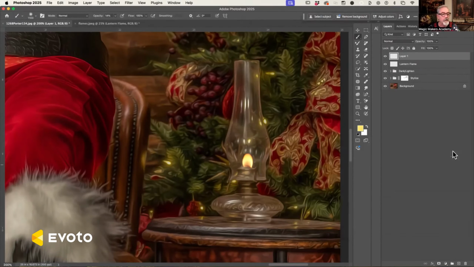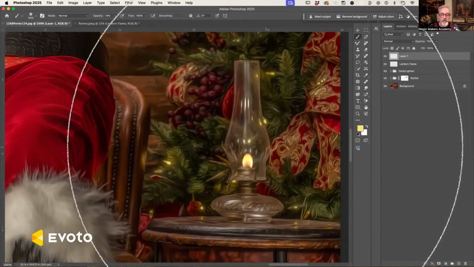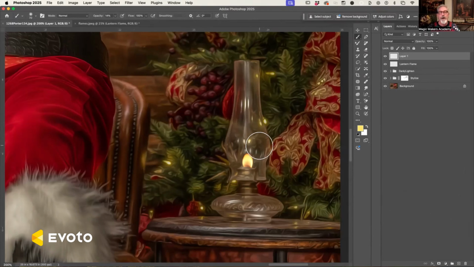Pick that color there. Now I'll admit, guys, I'm colorblind. So I can't tell if that's a green, yellow, or the correct color. So I always check with my wife. Hey, can you come look at this? Make sure it's not the wrong color. So if this looks weird and green right now, it's because she's not here to proof me. And that's okay. I'm going to call this small glow, because I would double check this with her before I finalized it. Now I'm going to come in here and turn my brush up to 100%.